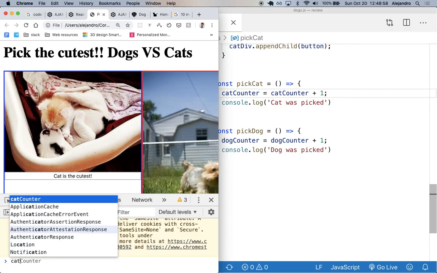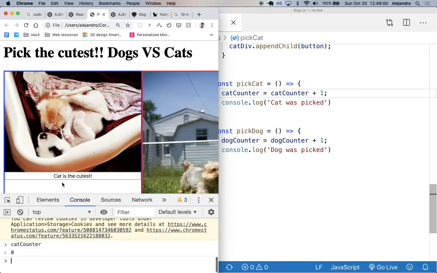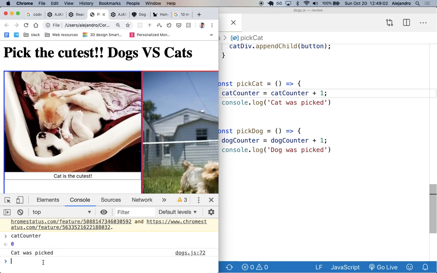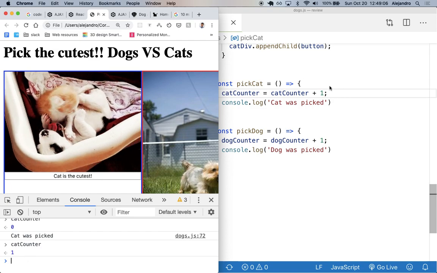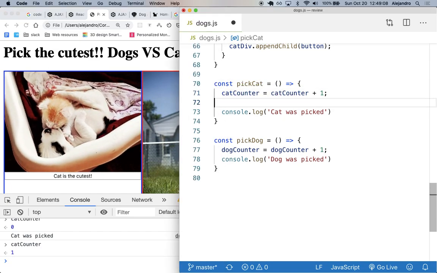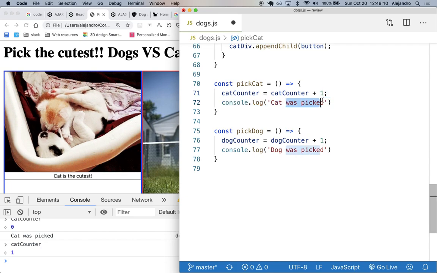So let's hit cat counter, 0. Let's click on this. Let's look at what cat counter is now. Now it's 1.